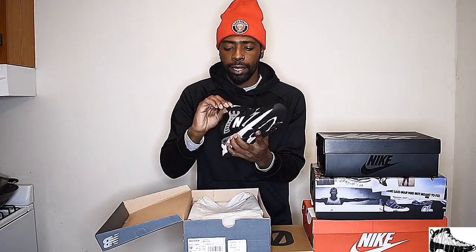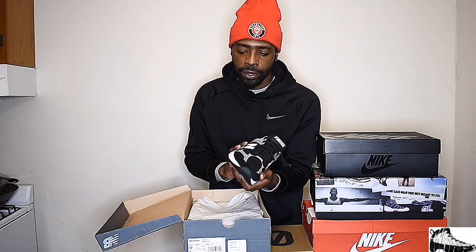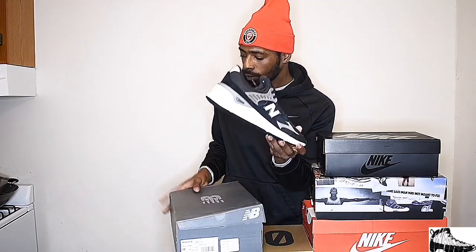So this is why this is a dope sneaker to rock in the spring and the summertime, because you know it's gonna be hot, but you still gotta throw in some type of black in there, maybe on the evenings when it starts to get chilly and the breeze starts to hit and the sun is no more shining. You will pop these out in the spring and summertime, give you that good wear, and these are dope. These are exclusive. I'm gonna give you guys that up close because these are dope, man.